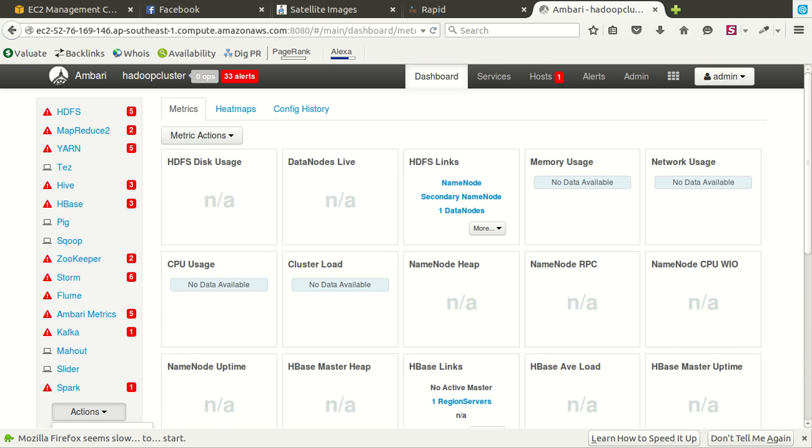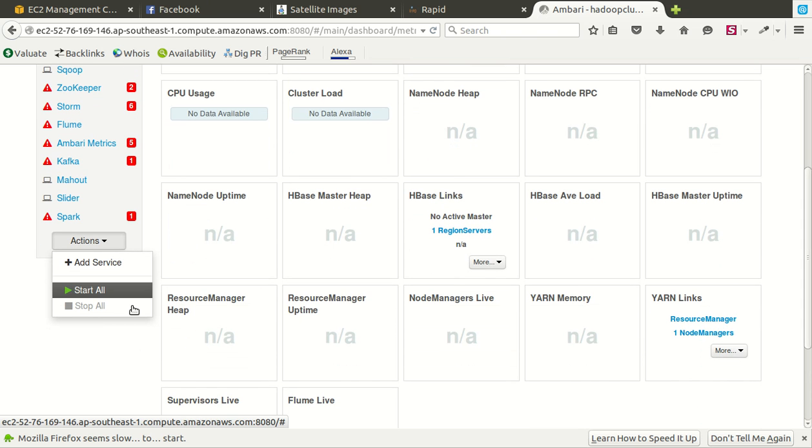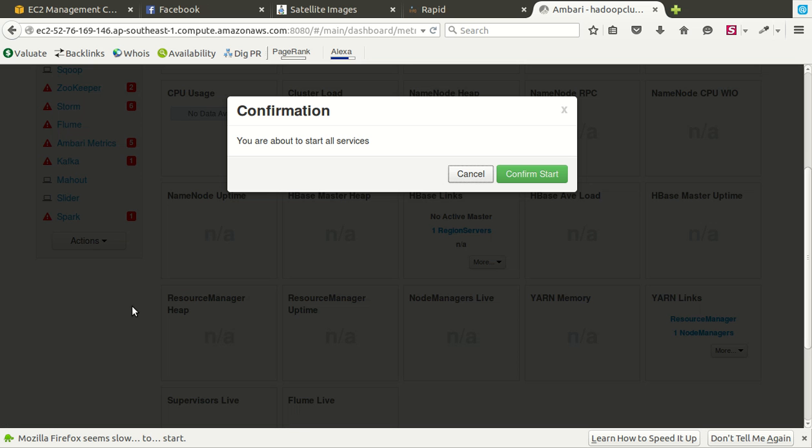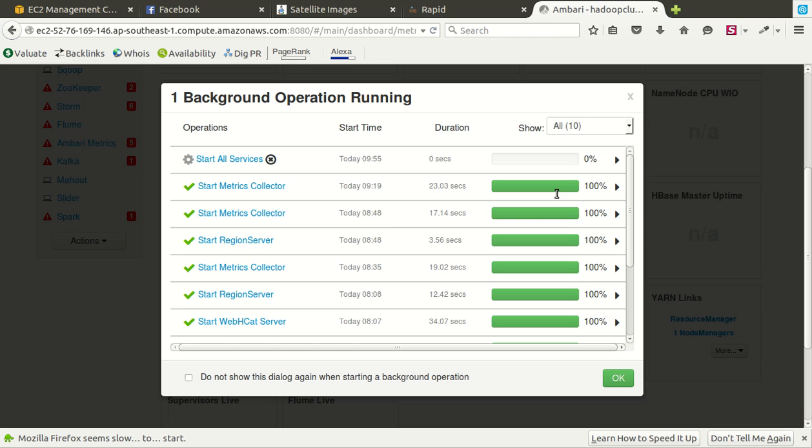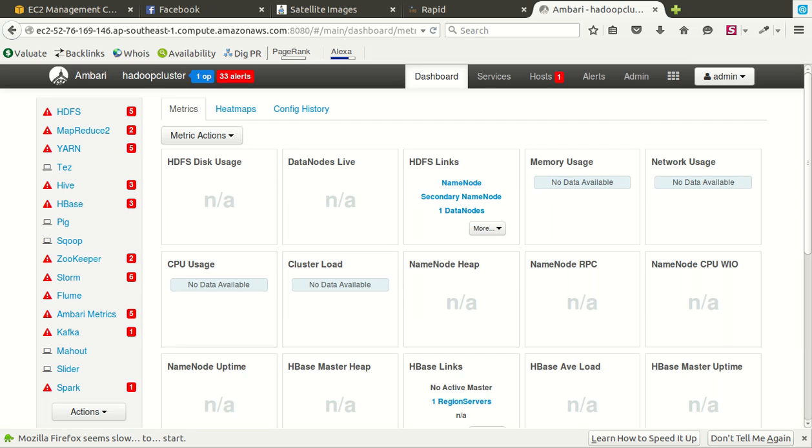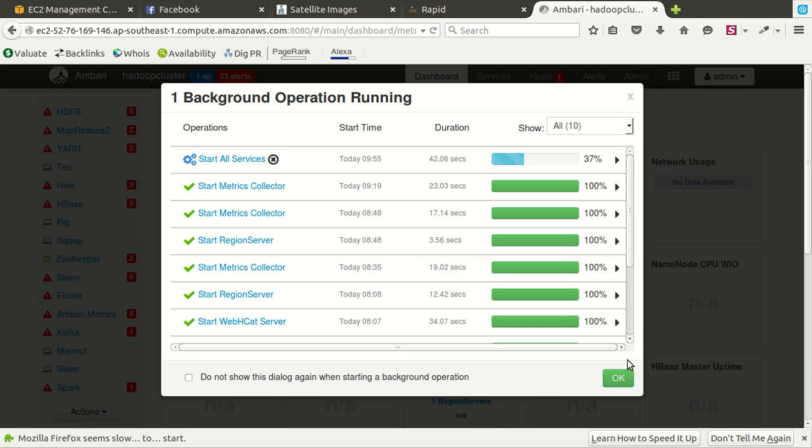And then finally, what should you do? Simply go to this link. Actually, I forgot to stop all these services. It is also highly recommended. You have to follow this one also. Server agent. Otherwise, you will face some problems. Okay. Wait a few minutes. Automatically, all services will get activated.